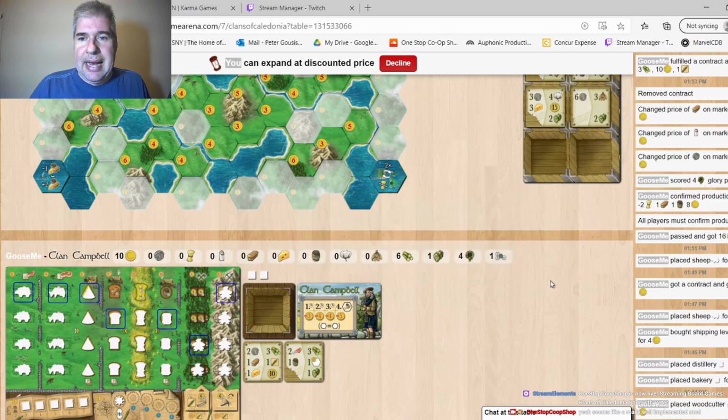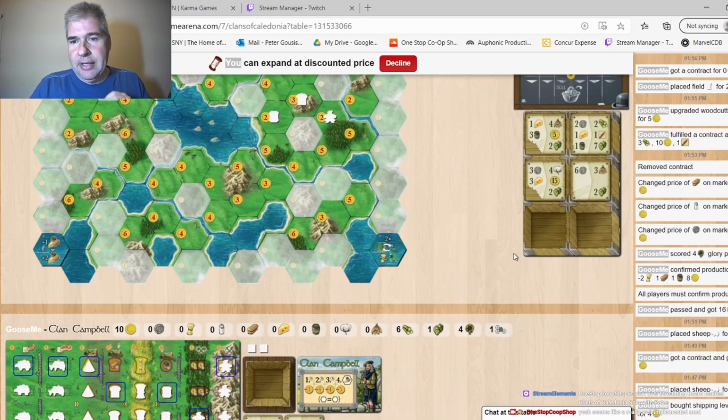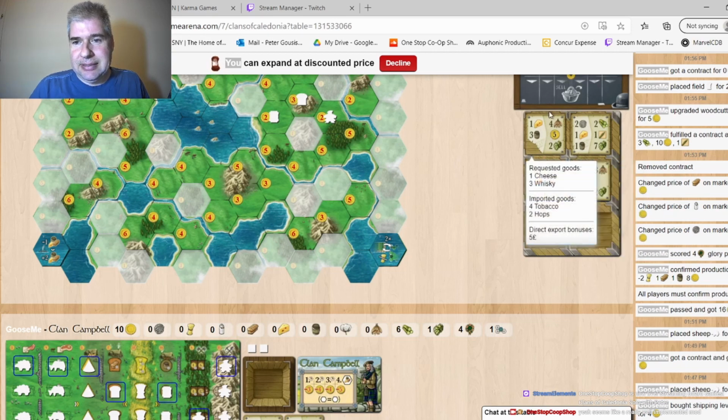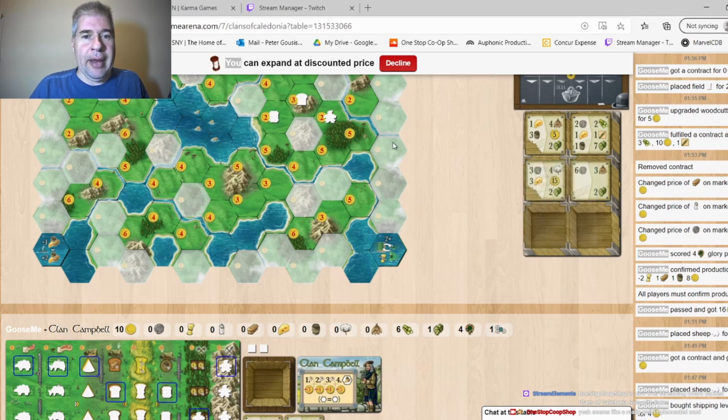Now, while contracts are free, I'm going to look and see what kind of contract I can get. And remember, I'm going to be producing some wheat. So I'm probably going to take this. This also gets me tobacco. It gets me some money. So, oh, wait, I'm sorry.